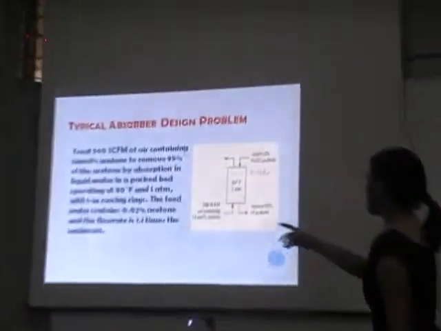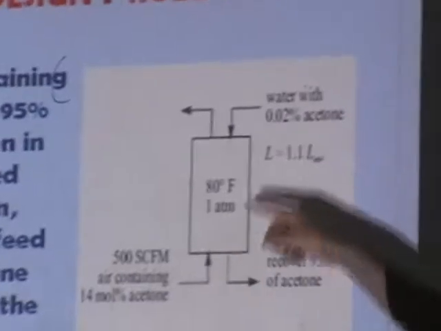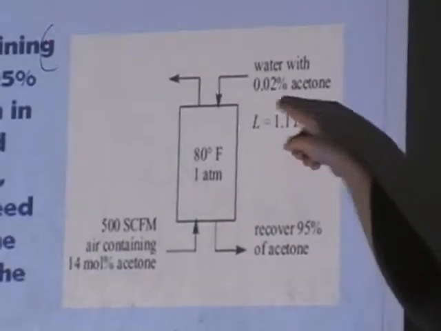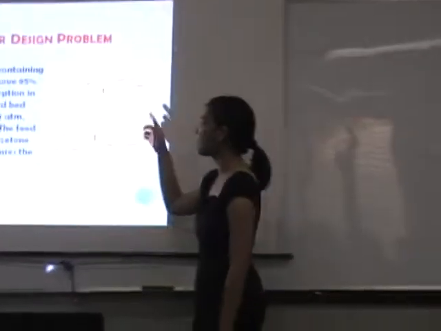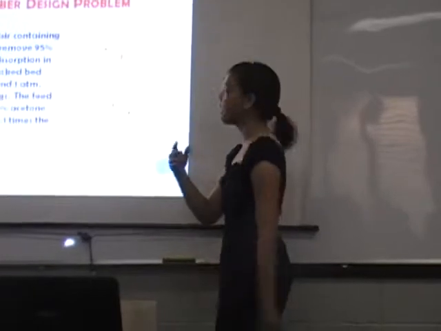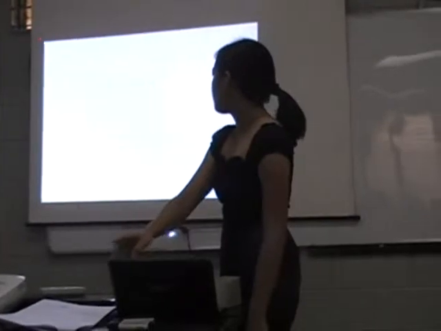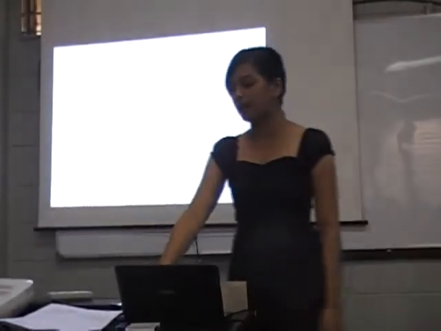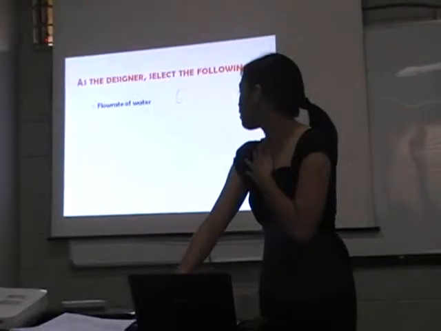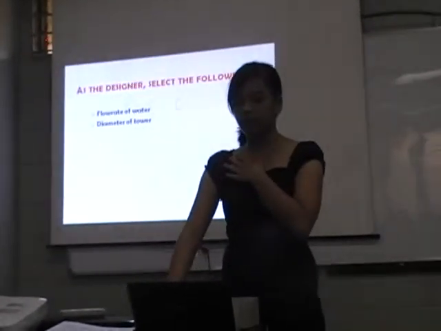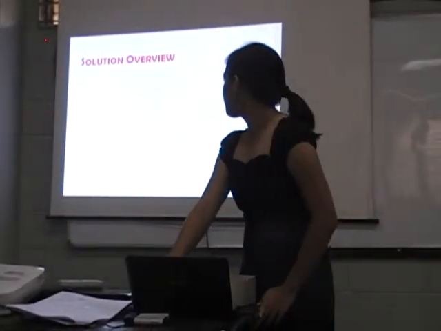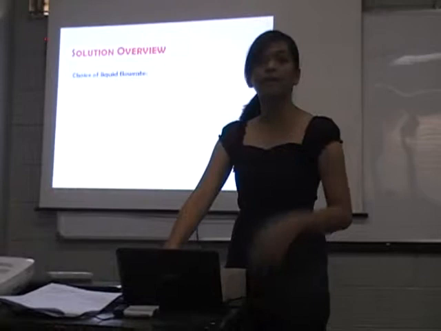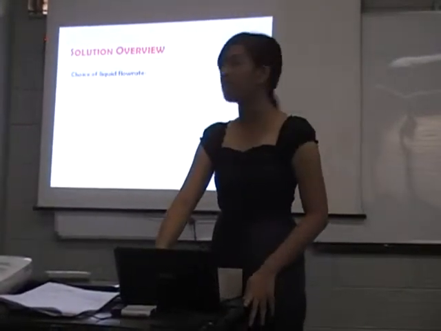Ayan. Ito yung inlet ng gas, tapos ito yung liquid contact mo. Water with, dapat yung liquid mo may konting acetone para kumabit siya dun sa air na titreat mo. Kasi ayan yung recovery ng acetone. Tapos, bilang chemical engineer, ito yung most common na hinahanap natin: flow rate ng water, diameter ng tower, tsaka height. Solution overview lang yung di-discuss ko. Mamaya yung si Miss Malaysia tsaka si Miss China yung di-discuss ko.